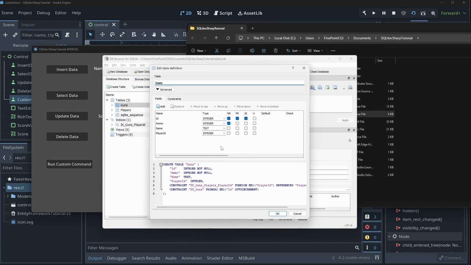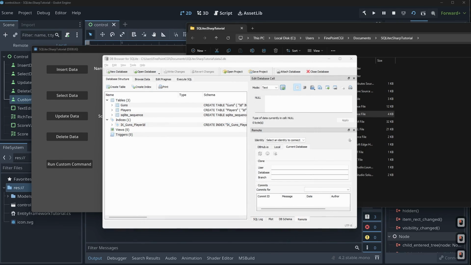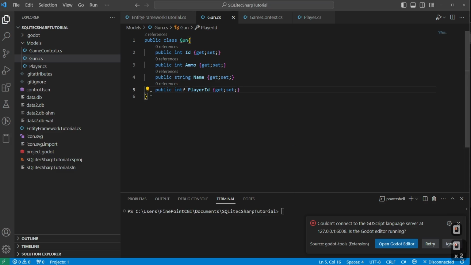That means that we can actually make this a null value and it doesn't matter, right? We don't have to have anything associated with it. That means that when you build out your model objects, you have to be real cautious and just make sure that you have a question mark where you say, I do not always expect information to be here. If you don't always expect information to be here, make sure you throw a question mark and it will basically just handle it for you.